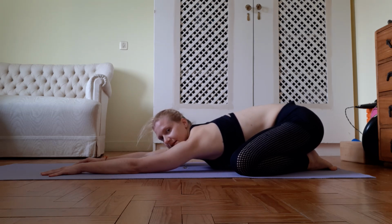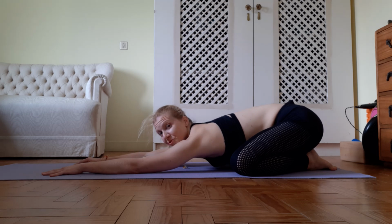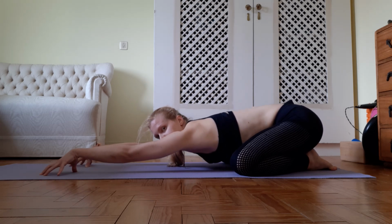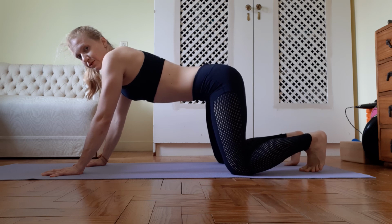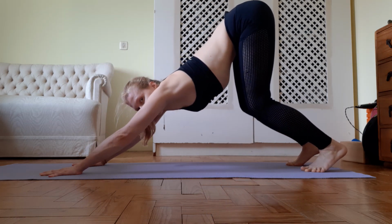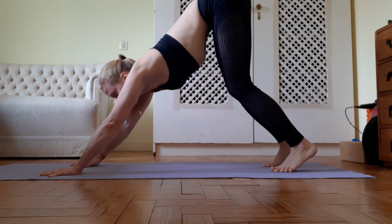Try to have this intention of melting your armpits to the ground. Okay, guys, no push-ups this time. But again, reach with your hands, shoulders out, belly in. We shift the weight, put the toes under, shift the weight back, and lengthen your spine. You can shorten it again, a little bit your downward facing dog.